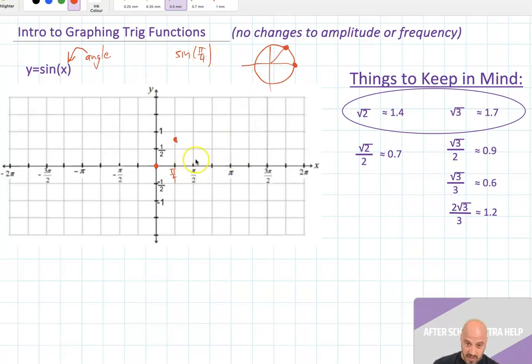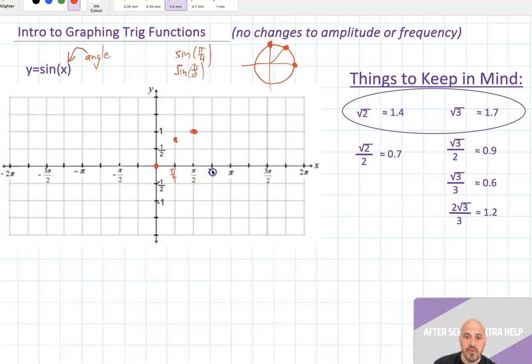Let's put in sine of pi over 2. Well, if I'm up at pi over 2, what's my output? What's my y value here? Well, it's 1. So we'll plot 1. Let's continue along here. Oops, how was that 1? That was not 1. I went way too high, sorry. All right, so I'm at 1.